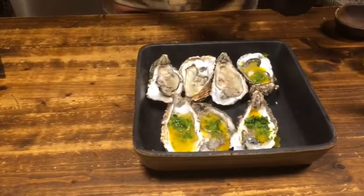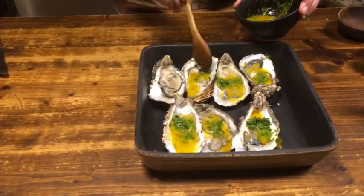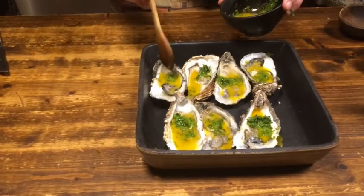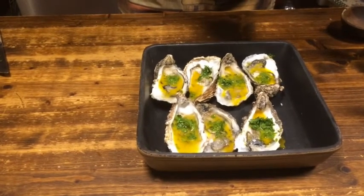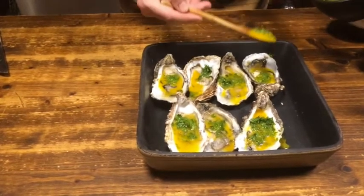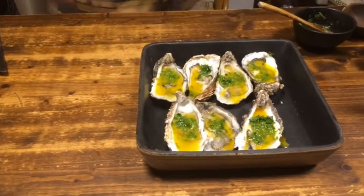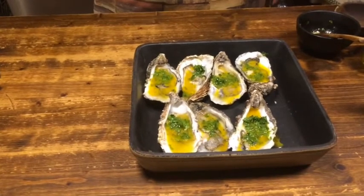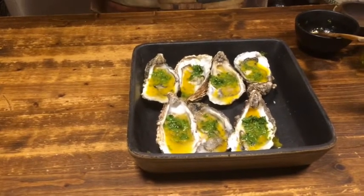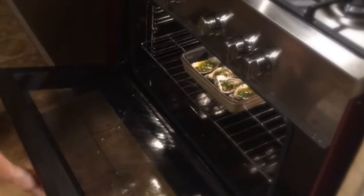To be honest, I'm interpreting a little bit here because Apicius just gives a list of these ingredients. It might as well be that he's imagining an oyster stew, but I find the idea nicer to bake the oysters with that topping in the oven. And then we stick the whole thing into the oven to grill it just a few minutes from above. And we grill the oysters a moment in the oven.